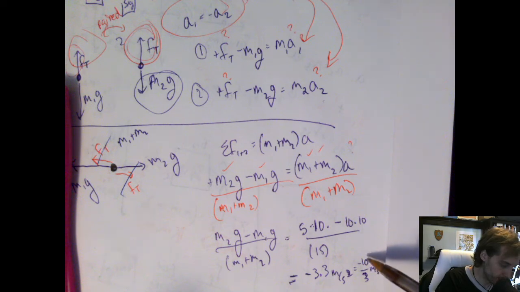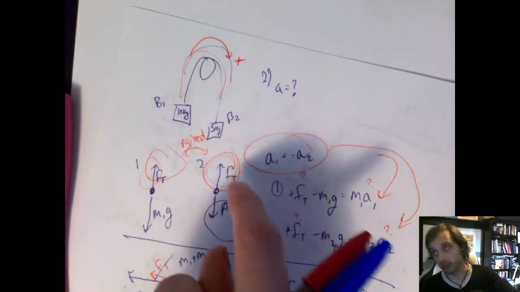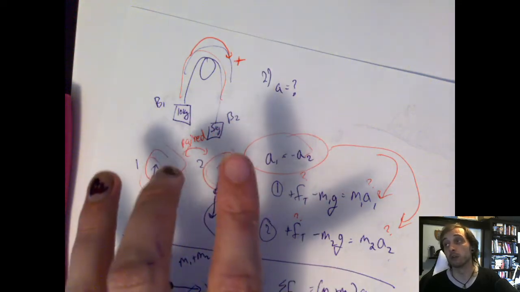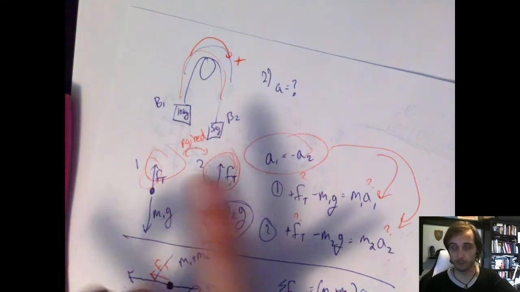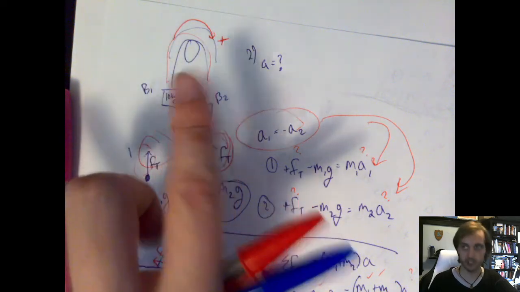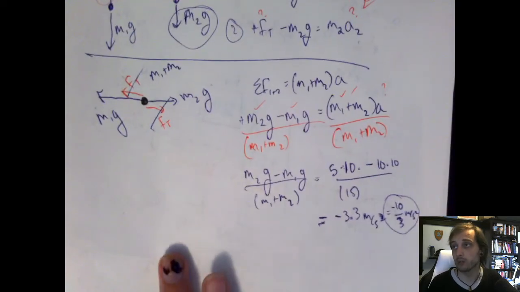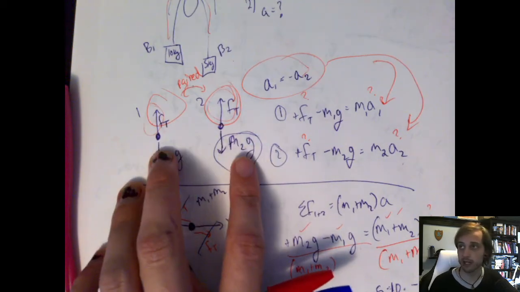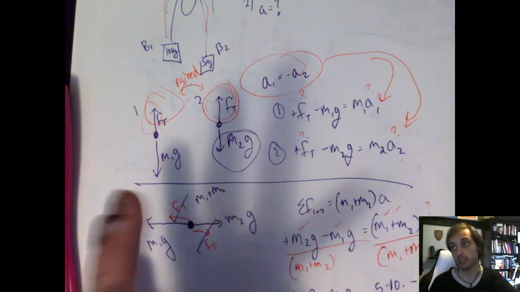And what that negative means is just that, I said that this way was positive, so it just means that it's accelerating towards the heavy one. If it was already moving up, it would be slowing down in the process of gradually stopping and then going back like this. If it's moving down at the beginning, it'll be gradually going faster, and if it starts from rest, it'll start accelerating and moving in that direction. And that's a way to make that one a lot easier. Again, if you want to find the tension, what you could do is go back to either of these two setups. Now that you know the acceleration, it's really easy to plug it in and find the tension. Or at least much easier than it was before.